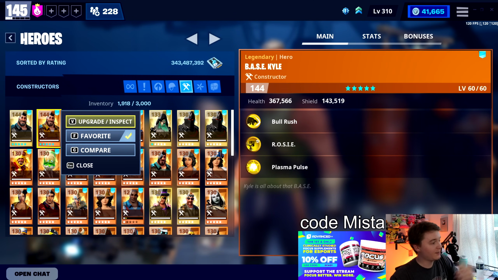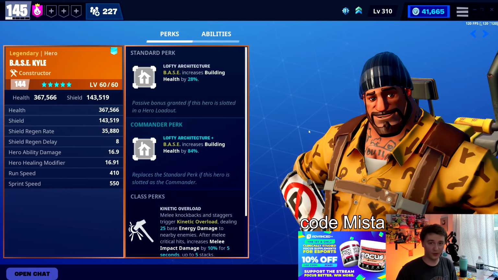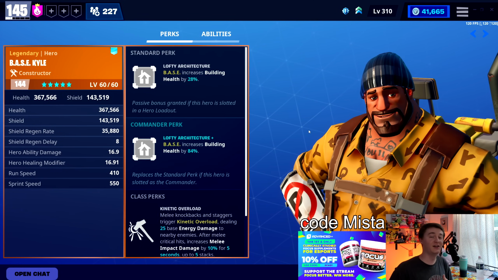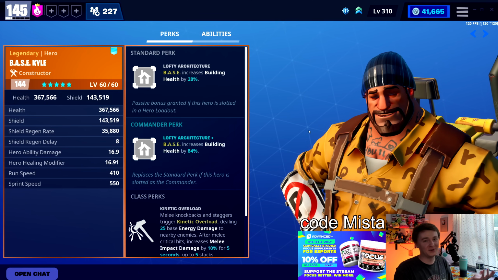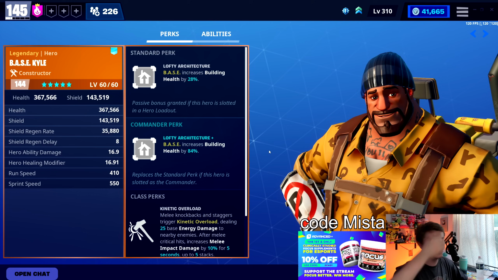The other, my personal favorite lead, is Base Kyle. He makes your builds have more health. Do I need to repeat that for anybody in the back? He makes your builds have more health. It's as simple as that. In support, it's 28%. In the lead, it's 84%.